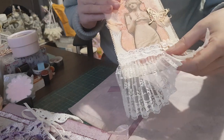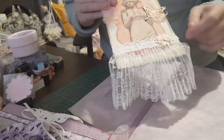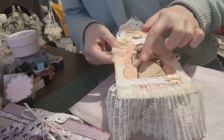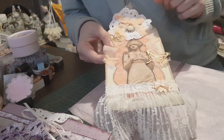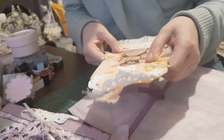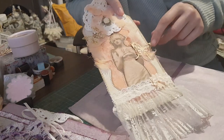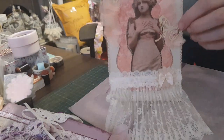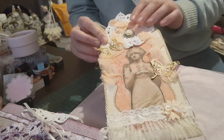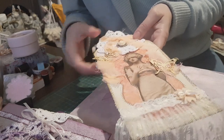Look at that. This lovely old pleated lace. I've never seen it like this. It's absolutely gorgeous. Beautiful little flower. Lovely peach cheesecloth, and I love how you fussy cut it and sewn all around her. And then with this beautiful pattern paper, it's got a lovely texture to it. Is that wallpaper? It feels like wallpaper. And these beautiful die cuts. I'm pretty sure I saw these in your store. She sells a whole bunch of beautiful die cuts as well. That's so pretty. Metal filigree with the acrylic flower.